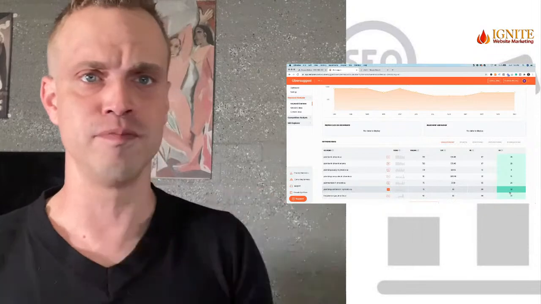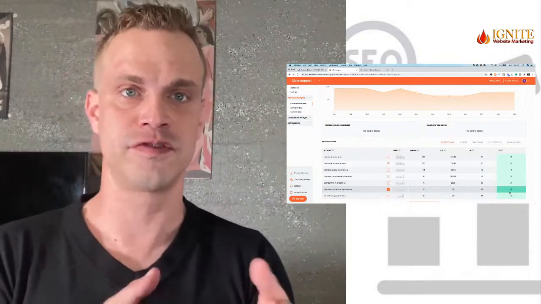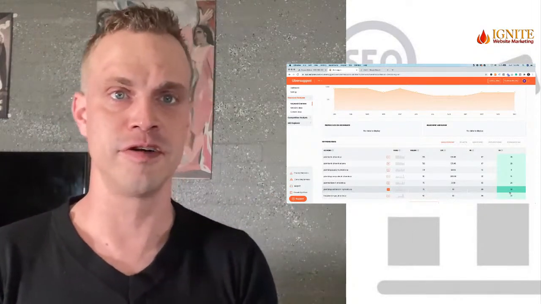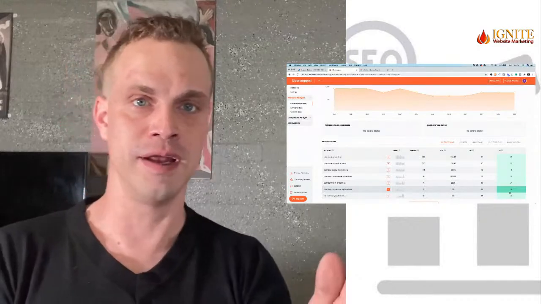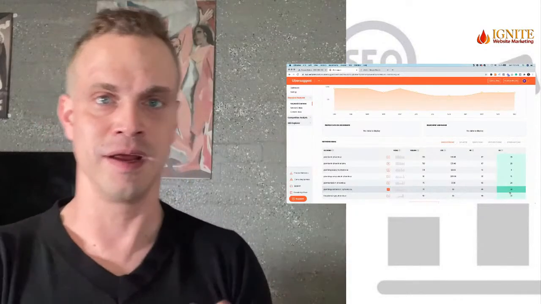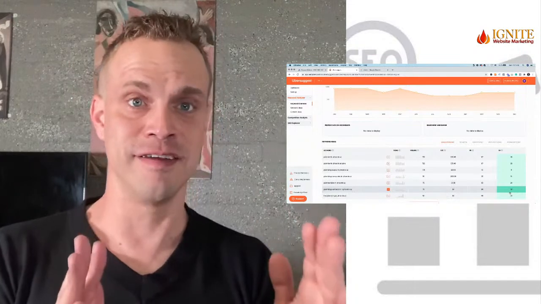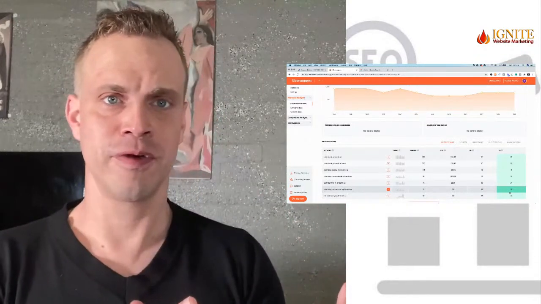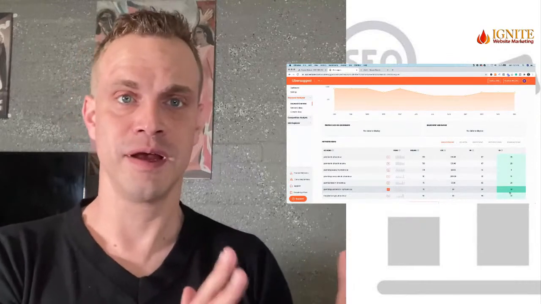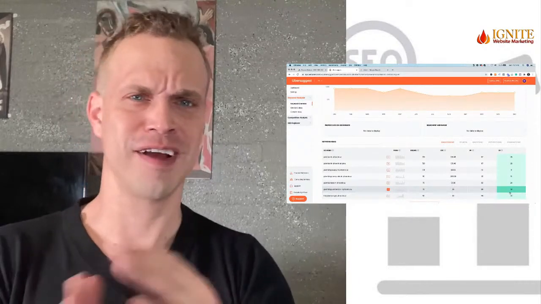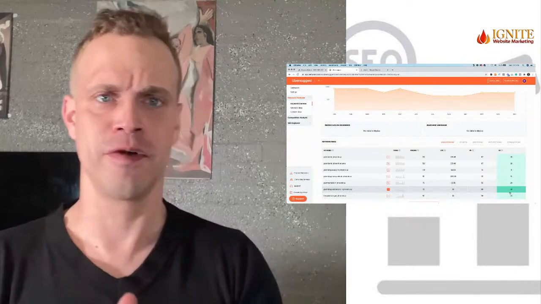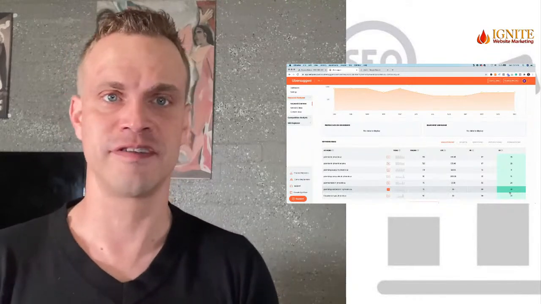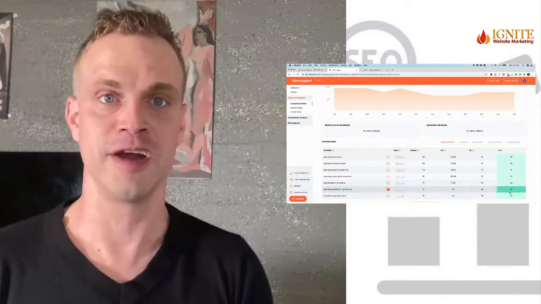Most of the tools will have this when you do your keyword research. It will have green, orange, and red, meaning green means it's easy to rank for, orange means it's going to be a little difficult to rank for, and red means it's going to be very hard to rank for. So they'll have a little graph filled in next to the keyword to let you know if it's going to be easy to rank for.